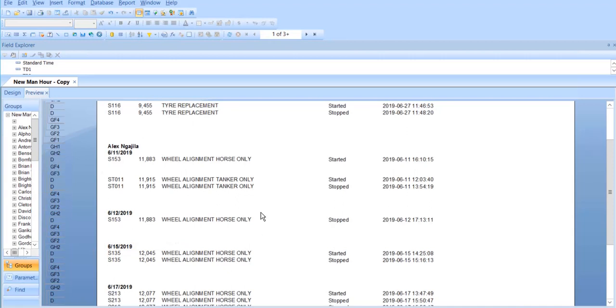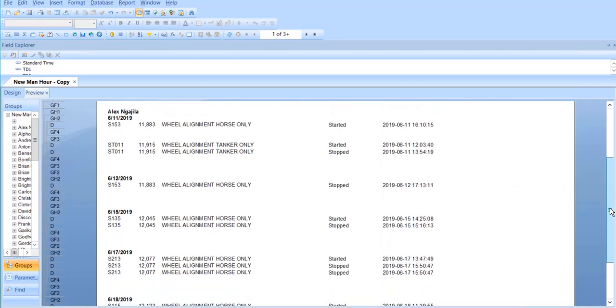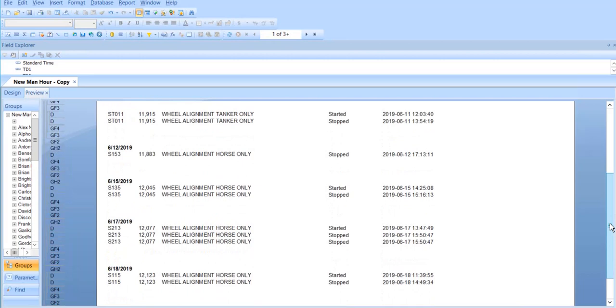All these mechanics get assigned tasks every day when they come to work, and they are told what they are supposed to do today, and that is assigned via a certain application that my client uses. That application will record times. When a mechanic starts a task, it records the time. For example, on the 15th of June, this guy was assigned a task called wheel alignment, and he started it on that same date at 25 past 2, and he finished it at 16 past 3.